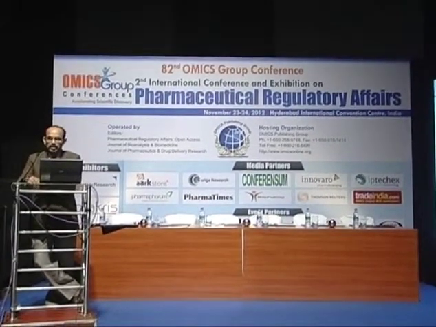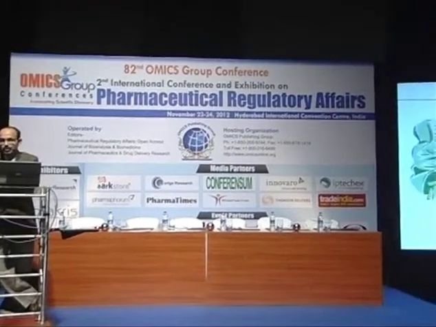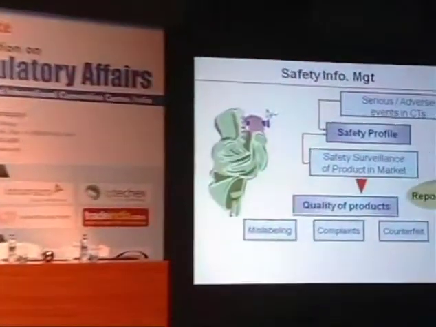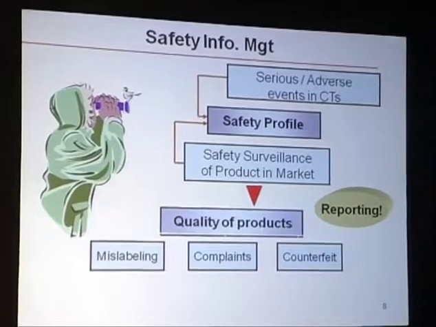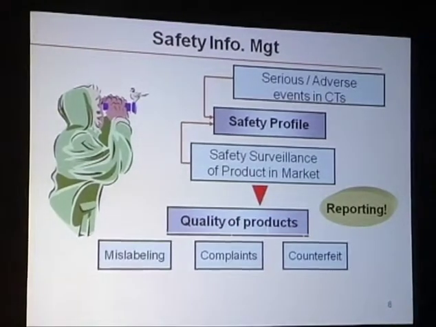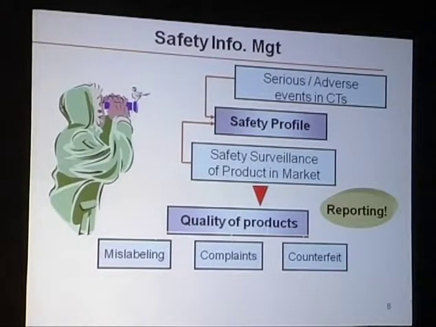And who does the reporting? It's the regulatory group. So the ownership is with the regulatory group to keep everybody vigilant, because your sales force has to report it to you, or the marketing team has to report it to you, the pharmacovigilance team has to report it to you, and you have to ensure that you report this information in the right way, in the right time, as required by the regulatory authorities.